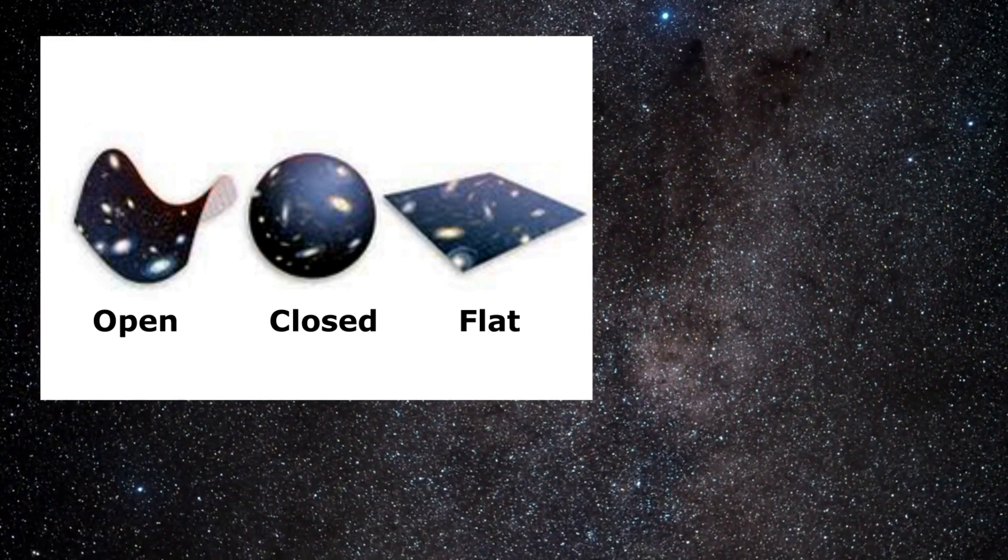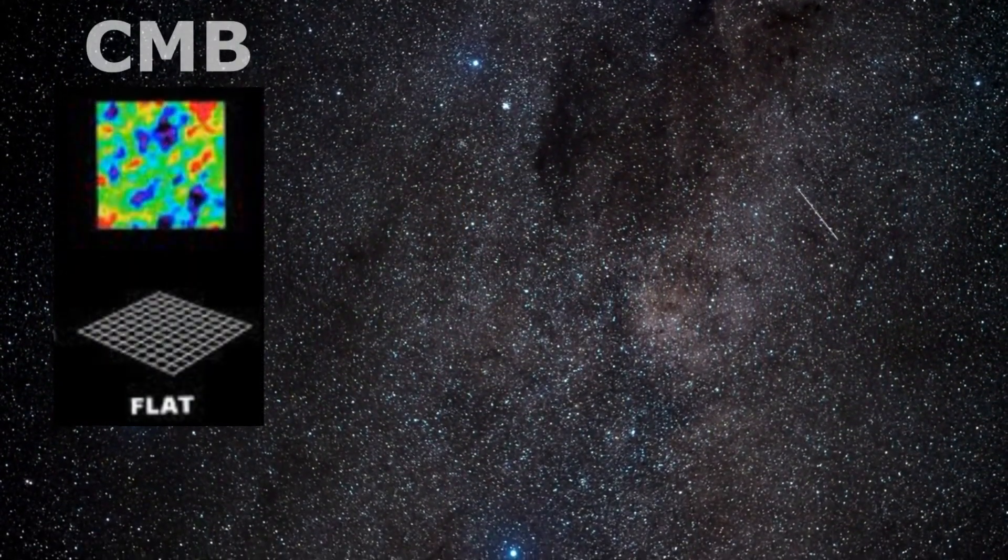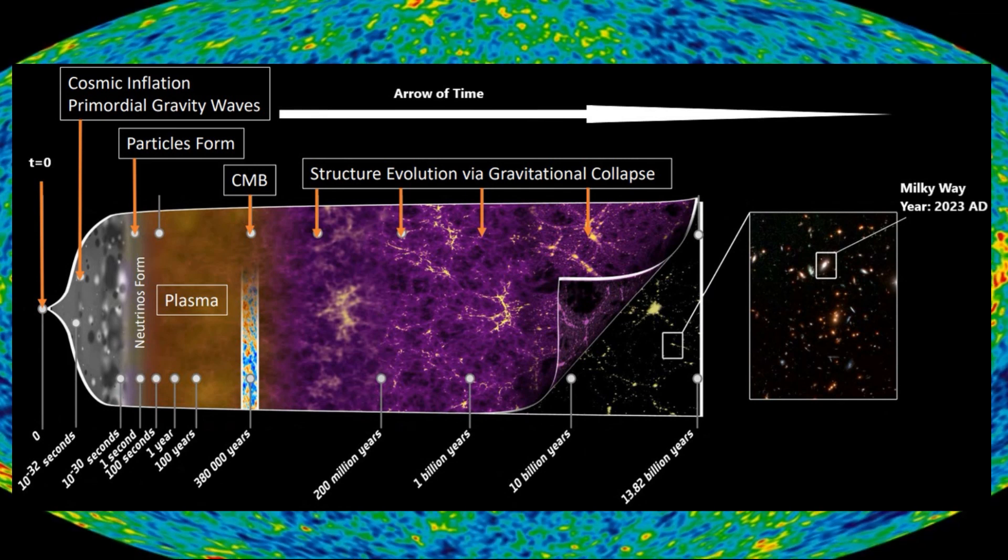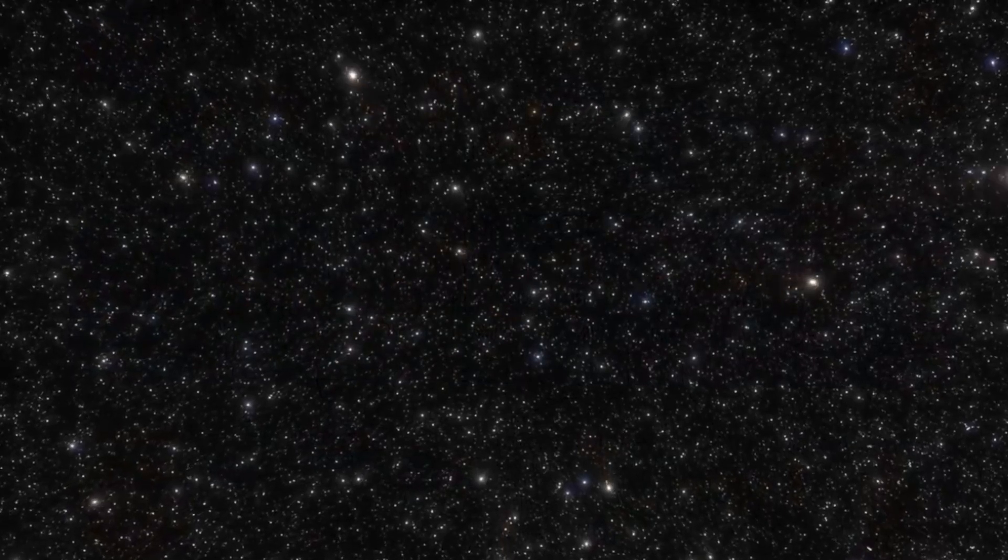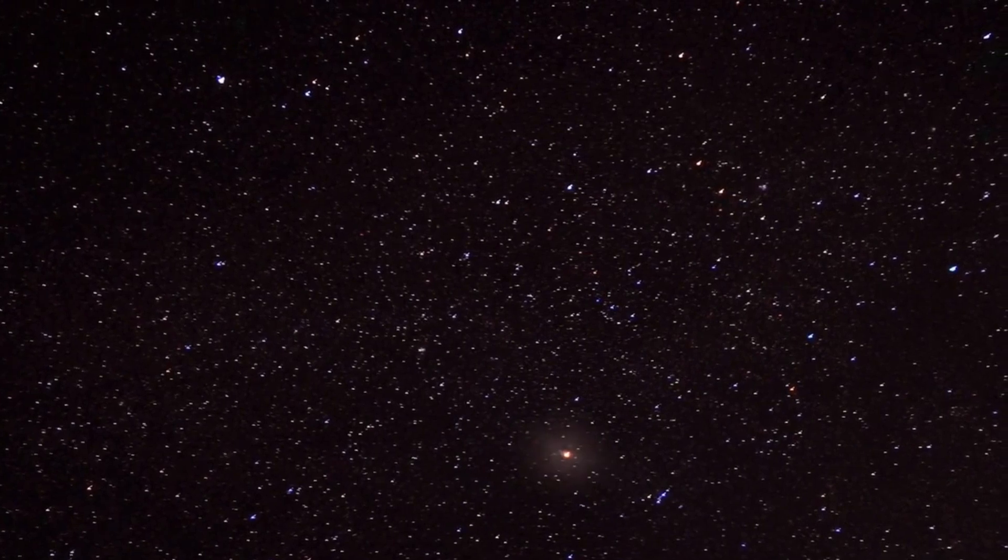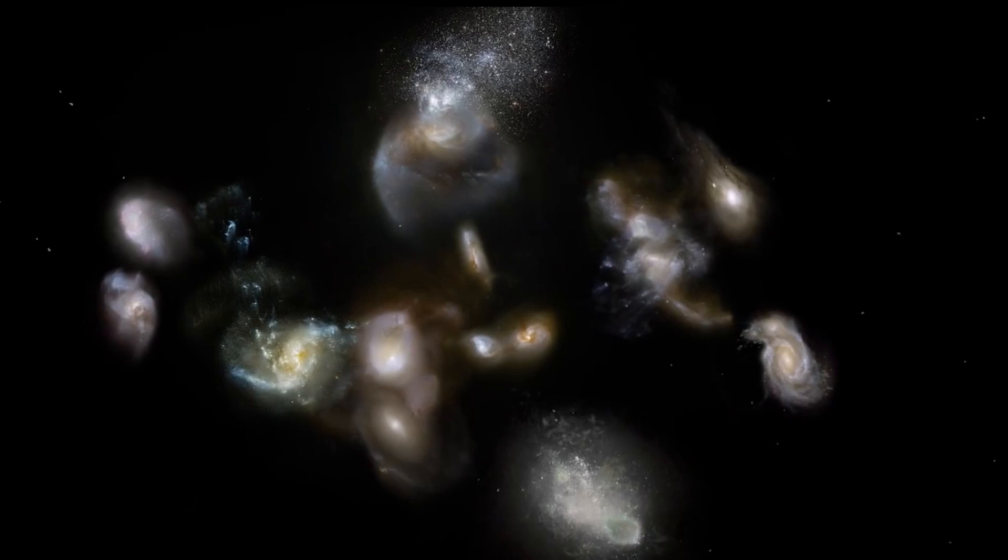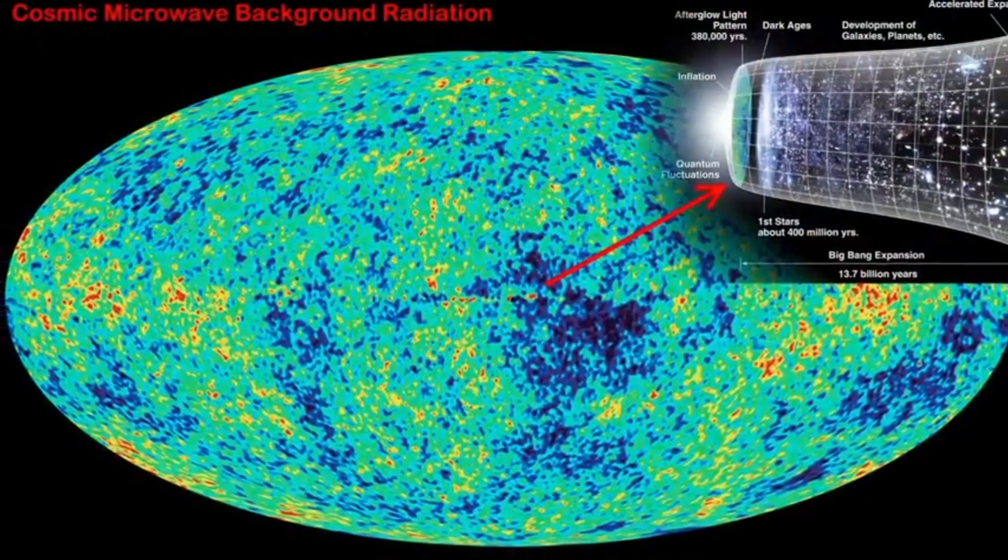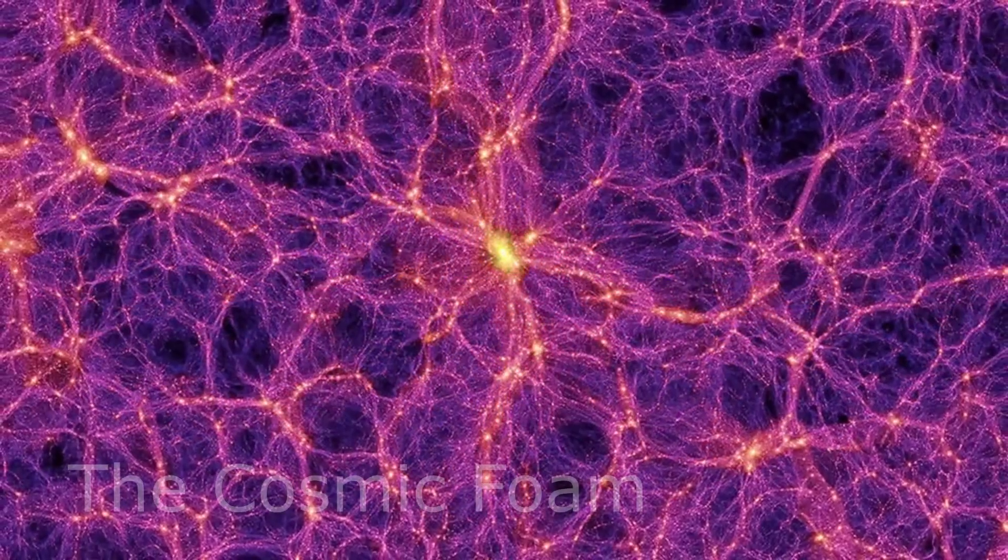Following latest theoretical concepts and observations points to a universe that is remarkably flat, but cosmologists are still uncertain as to whether the universe is truly flat, or if the curvature is so great that the universe only appears flat, consistent with the cosmological principle, which states that no location in the universe is unique, the universe lacks a center, and by extension, a boundary. Observations of the distribution of galaxy clusters in the cosmic microwave background reveal a universe that, when viewed from a sufficient distance, appears uniform everywhere.